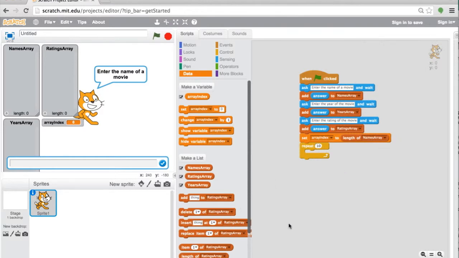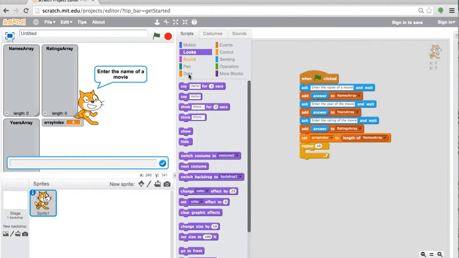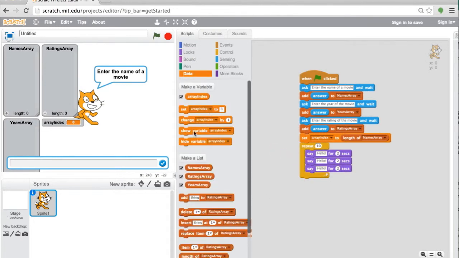And then we're going to print out. I'm going to drag 3 of these guys in here, and we'll fill them in here in a second. And then the last thing that we need to do is we need to increment this array index by 1. Okay, I hope that makes sense. So let's concentrate on what we're going to put in the say.